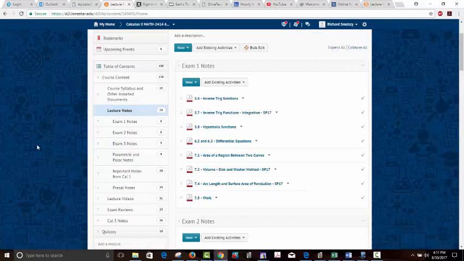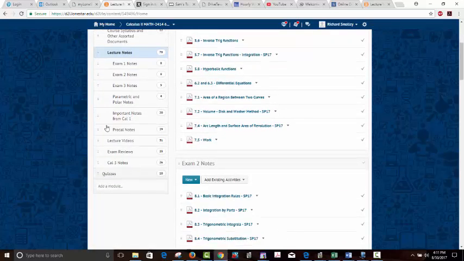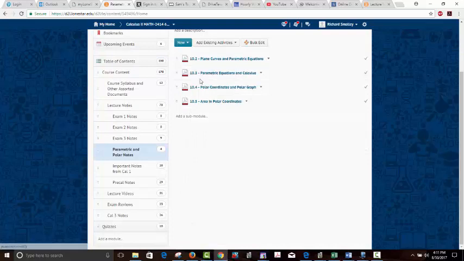All right, I decided to also pull up the page, so if I want to toggle back and forth for whatever reason, like I wanted to now, I went ahead and put it on video and paused for a second so I could bring up the Cal2. But here's what I was talking about right here. That little part right there, the parametric and polar notes. You can see it's 4 sections there, so that makes it a little bit different.